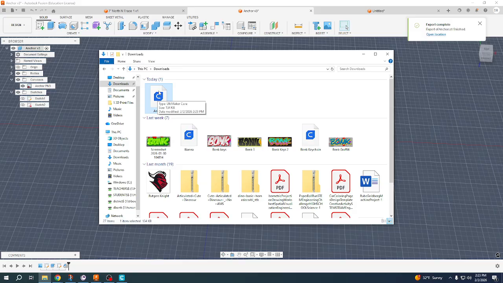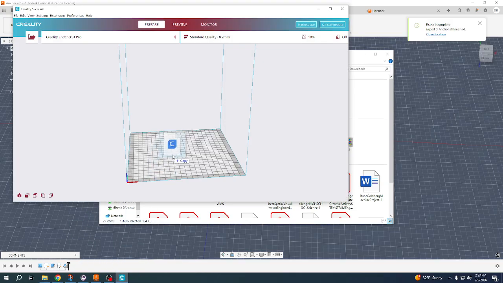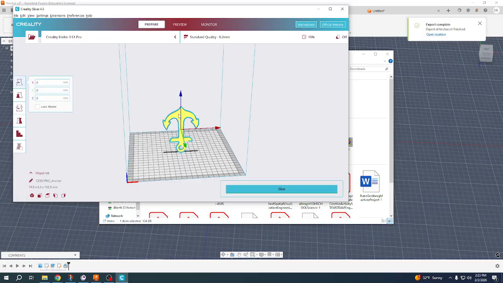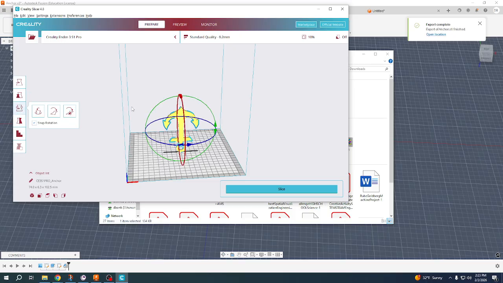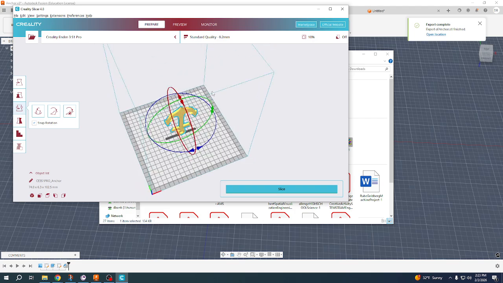So it'll be here. What you do is you take that export and drag and drop it into the slicer like this. In many cases, I don't know why this is not oriented right. It's designed to be facing the right direction, but if you click the third button down, you can use these arrows to flip around parts.